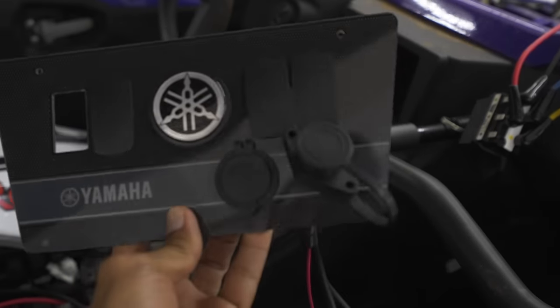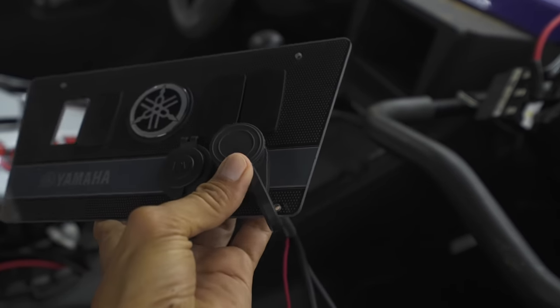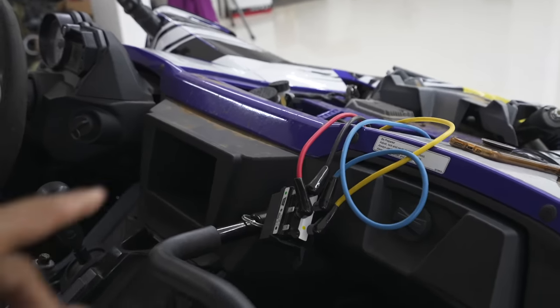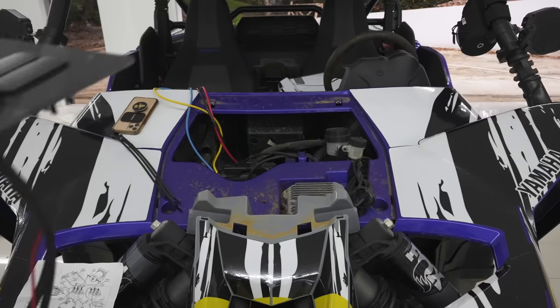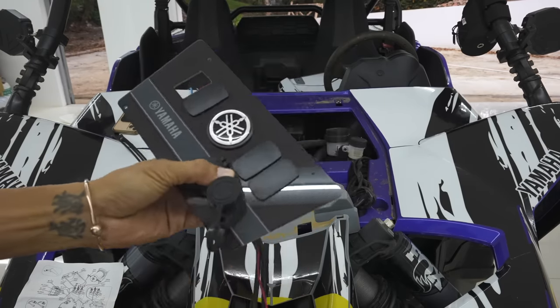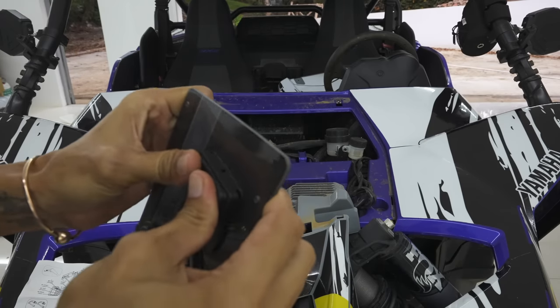And I decided to use the switch panel. We're gonna be putting the winch switch here and then the winch remote switch extender here. So this looks very neat and I decided to use it even though we're gonna lose this little cubby hole. For now, we're going to finalize this. Mount this. I gotta drill a hole in the cubby hole there so that I can run the wires through and through. We're also gonna punch a hole here so that we can mount this there. And we are going to put the switch in already so that we can wire it all up.